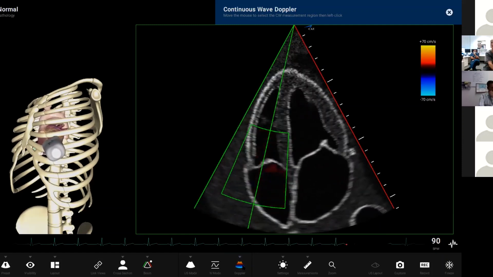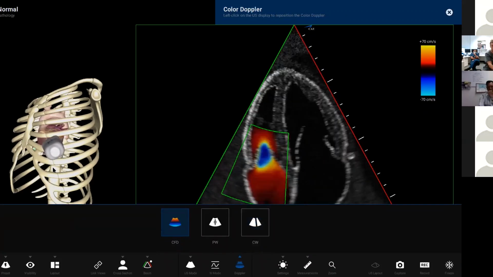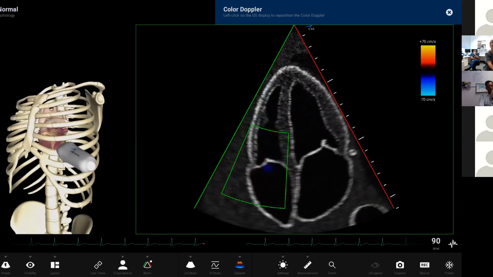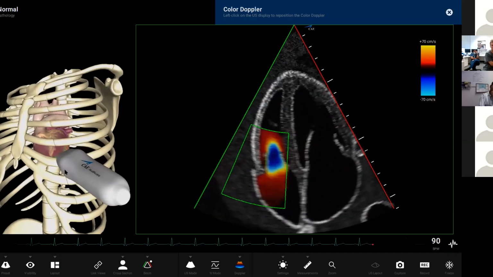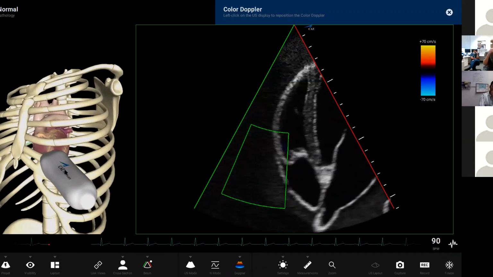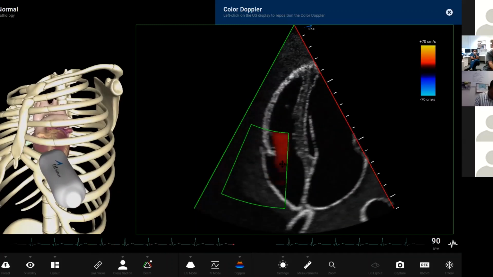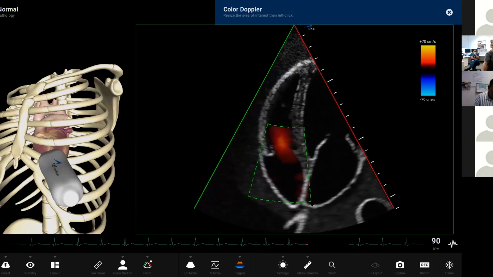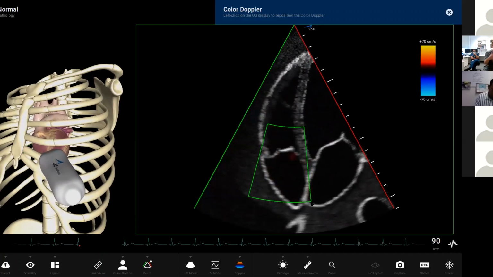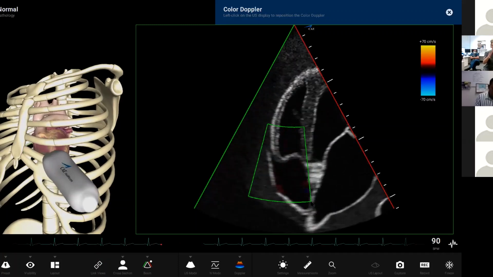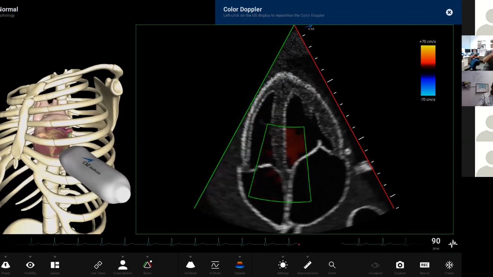And again, that means I use my color Doppler to help tell me that I've actually got to move my whole probe in a different direction, okay? And our movement is I follow the rib space round the other way. So I slide the whole probe round towards the midline more, and then I can angle down into the right ventricle. And can you see there, now I've got that perfect Doppler angle if it was going straight back. I guess in summary, the tip and trick is you use the color Doppler in your apical 4-chamber view to tell you which way the blood is flowing so that you can get your Doppler angle perfect.